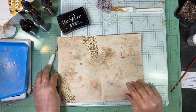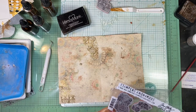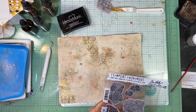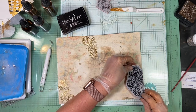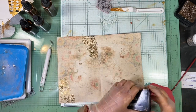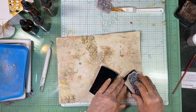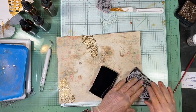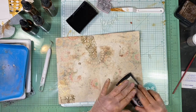I'm going to do the other side. Get a different stamp. Now remember, guys, these are not going to be right next to each other. I'm going to live dangerously because this one's very detailed and it may or may not work, so we shall see. Get enough ink on there. That's the most important, and this is a brand new stamp, so I hope it works. If it doesn't, we haven't really done anything to this page, so it's not like we can't just print another one and start over.